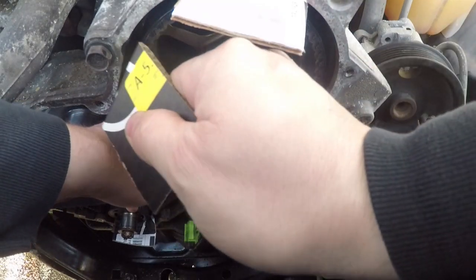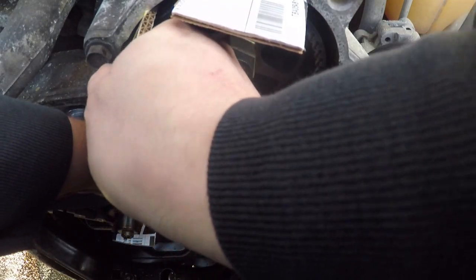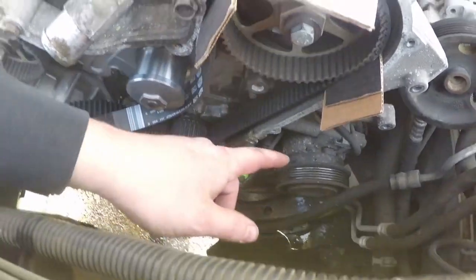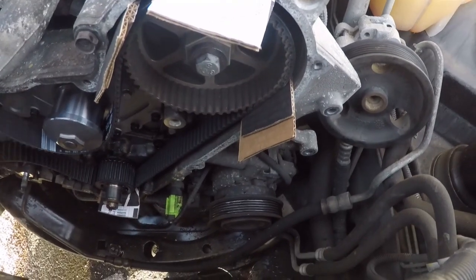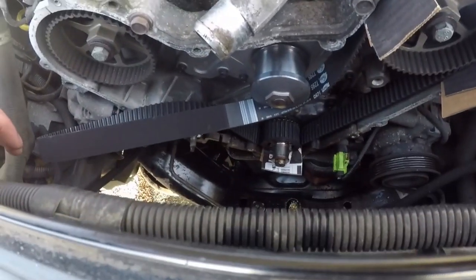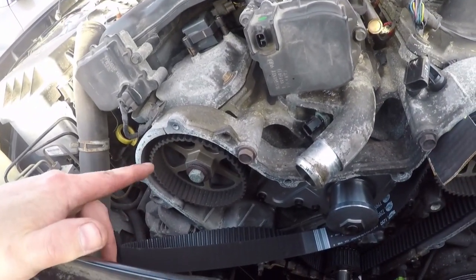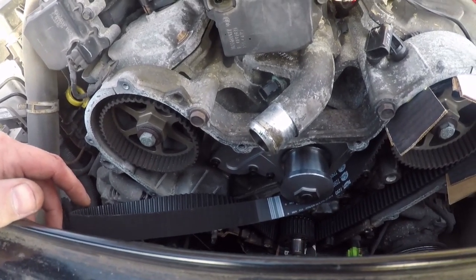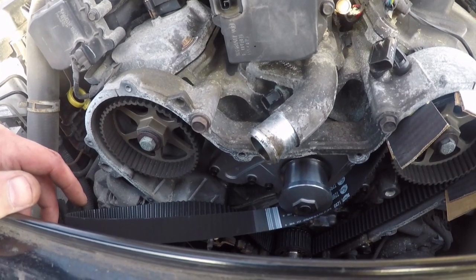This just keeps the belt from popping off the teeth of the pulley. Shims down here. Got three shims up here. Now we're gonna come around the water pump, and I'm probably gonna go ahead and put the tensioner in. Or no, I'm gonna go ahead and get this pulley lined up around the water pump, and then that way everything should be good to go.